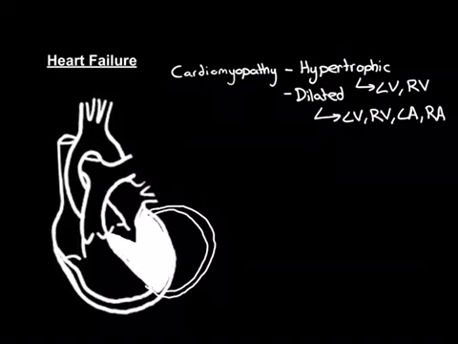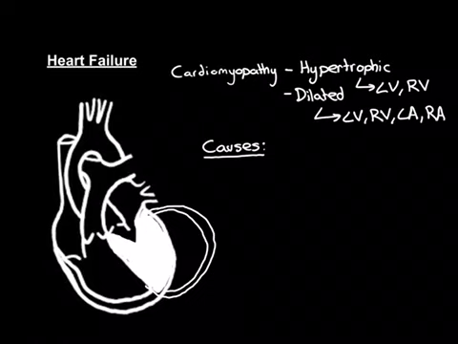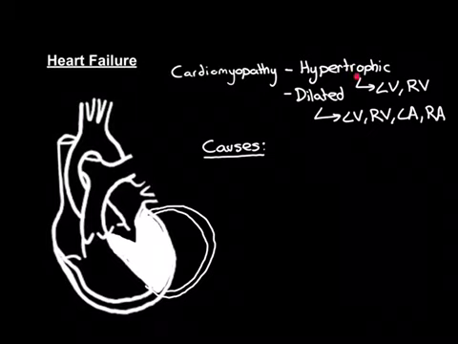Let's now talk about the causes of cardiomyopathy, both hypertrophic and dilated. Now, again, this is a place where our understanding is not brilliant. There are lots of different processes that can lead to cardiomyopathy, but some of them we can say they nearly always lead to either hypertrophic cardiomyopathy or dilated cardiomyopathy. Others, it's kind of the case that they might cause hypertrophic cardiomyopathy or they might cause dilated cardiomyopathy.